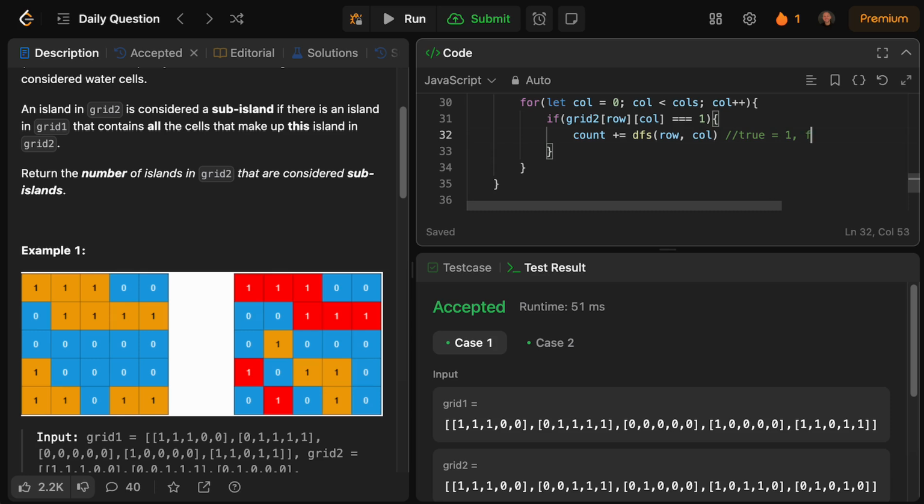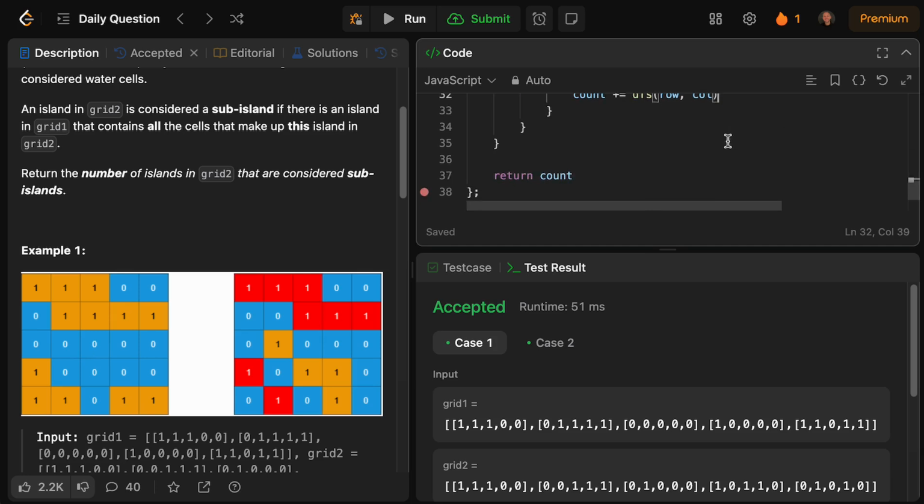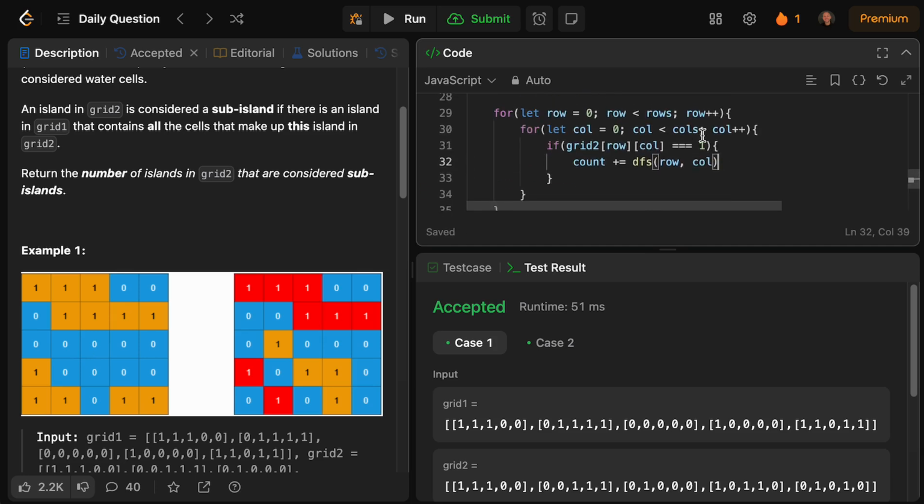True is equal to 1, false is equal to 0, just binary. So we'll be either increasing it by 1 or increasing it by 0 if it is not a sub-island, which means, for example, this one here does not appear over here. That would return a false, so this would be count plus equal 0. And then, yeah, this is more or less how you do it.